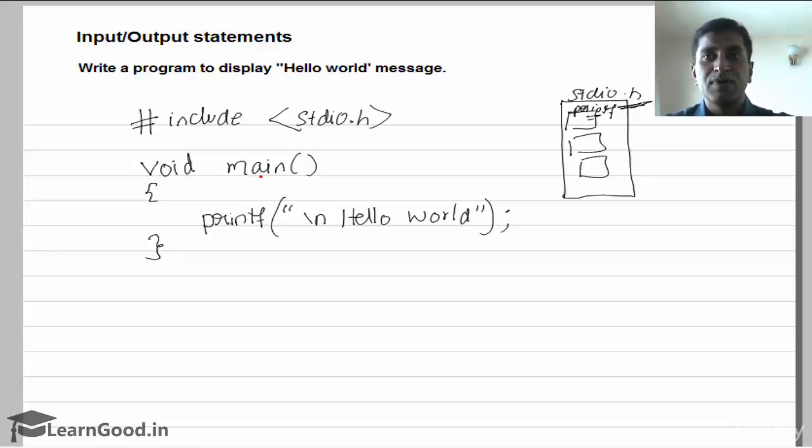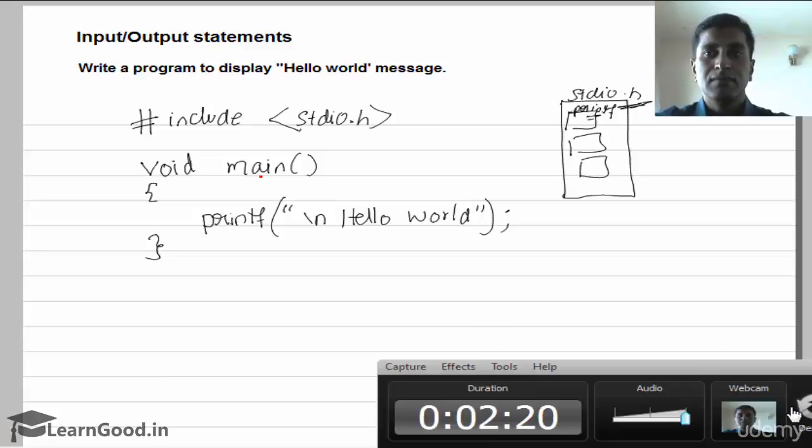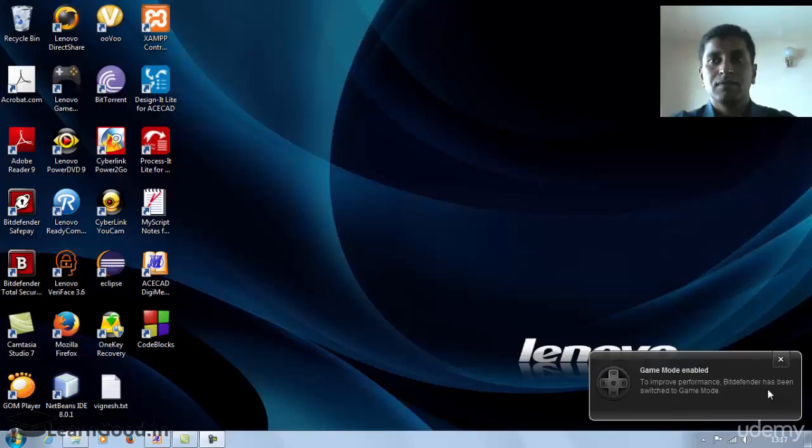Let's run this program using a Turbo C editor. Fine. We'll try out this program on Code::Blocks and see how the output comes.